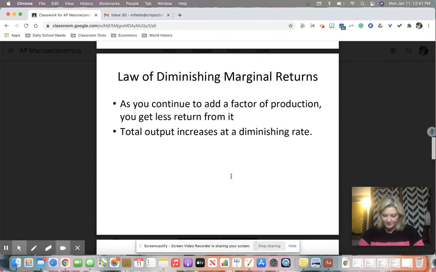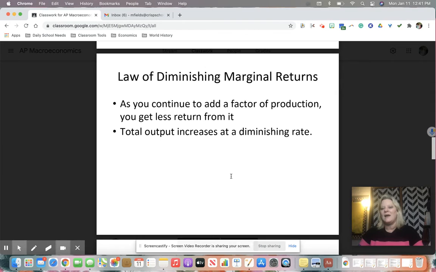What that means is if you have an acre of land and you have your land, you have labor, somebody working on that land, you have capital, which would be a rake, a shovel, a tractor, whatever, we'll say a tractor, and you're the entrepreneur and you're working that land. If you continue to add workers, but you don't add capital for those workers to work on or more land for them to work on, one more person may be more productive. Two more people may be more productive, but not as productive as the one before them.